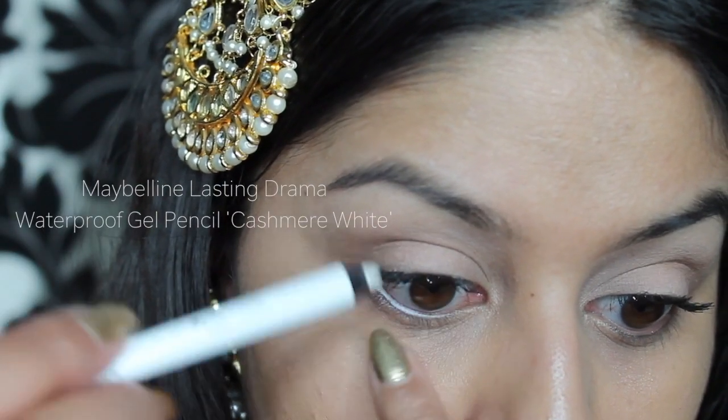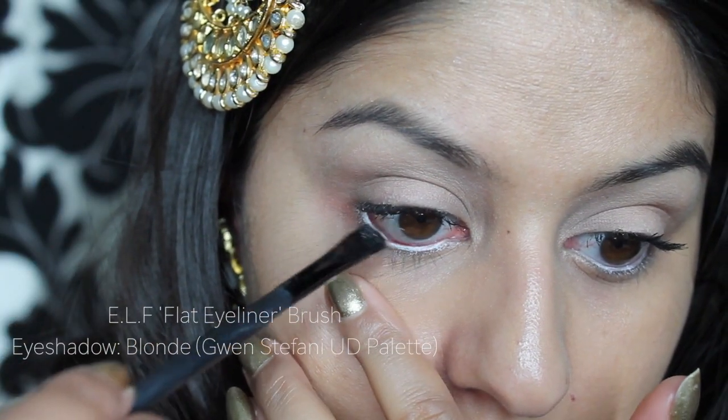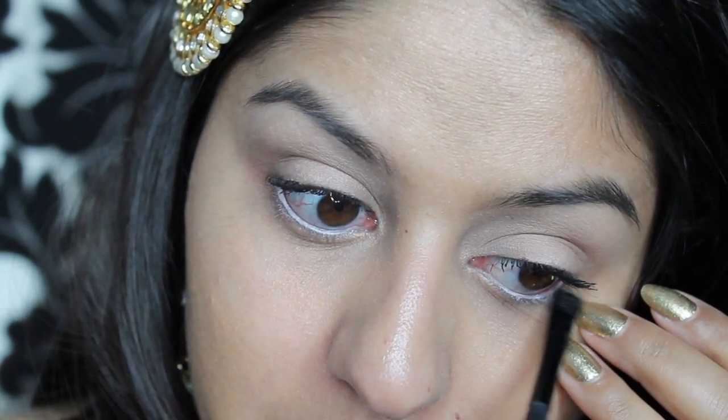Using a white or a nude eyeliner, apply this to your waterline to create a wider eye look. To ensure the eyeliner doesn't bleed into your eye, set it carefully using a flat brush and the same nude eyeshadow used on your eyelid. In my case, this was the shade Blonde.